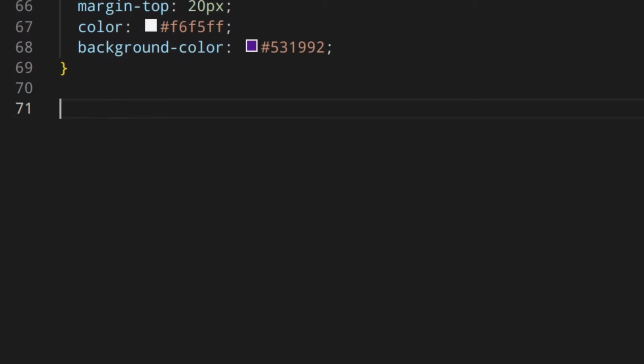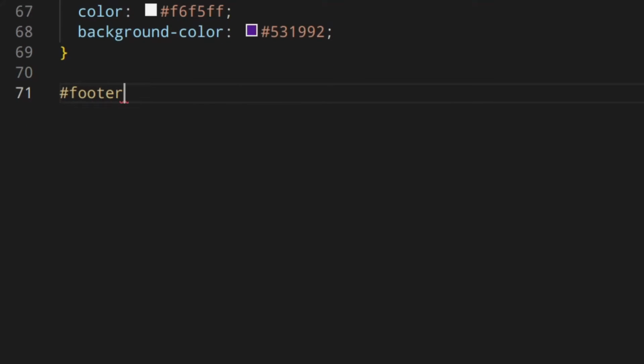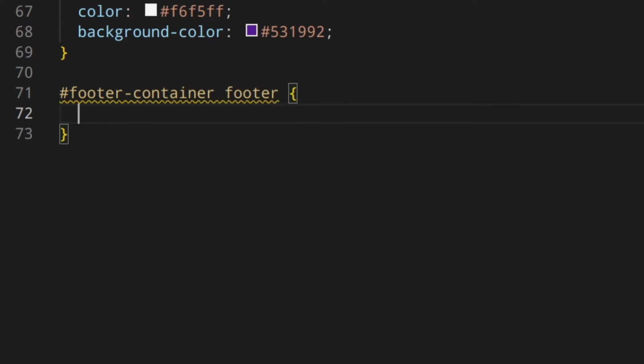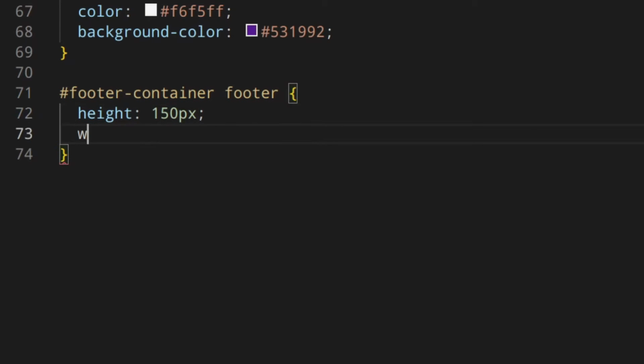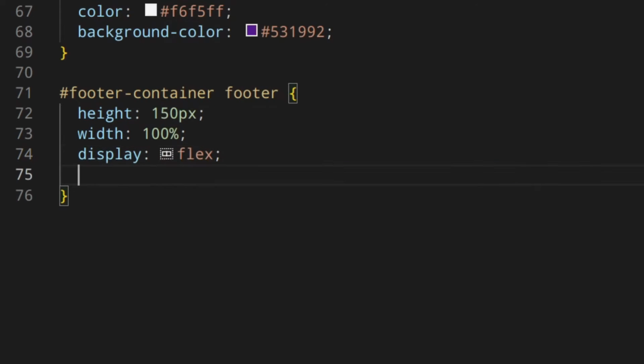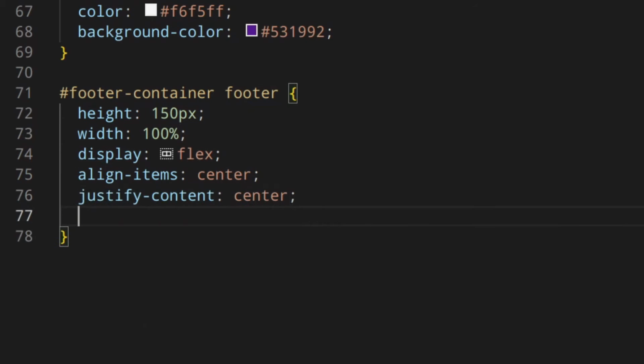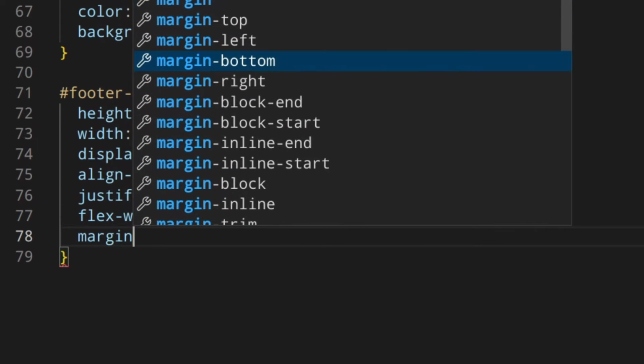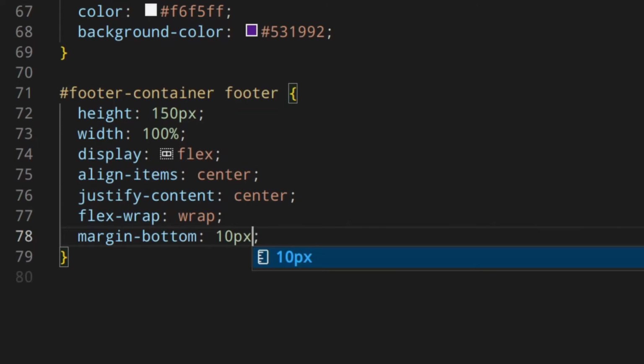Then the footer in itself. All right, so height is going to be 150 pixels, then the width 100%, display flex, align items center, justify content center, flex wrap, margin bottom 10 pixels, like this, perfect.